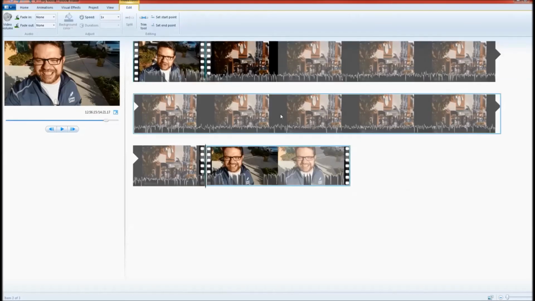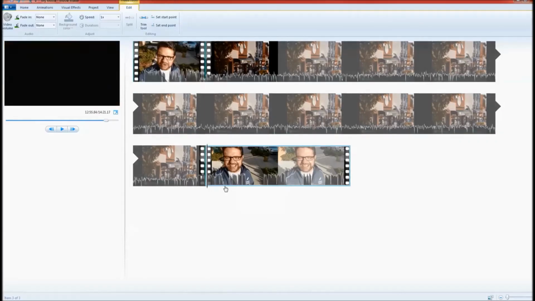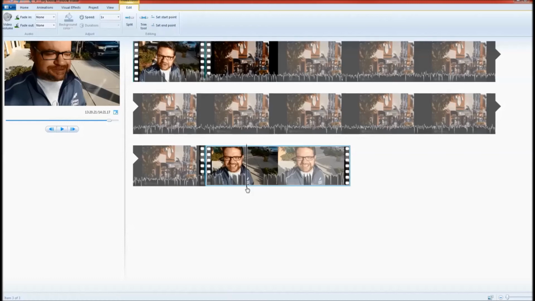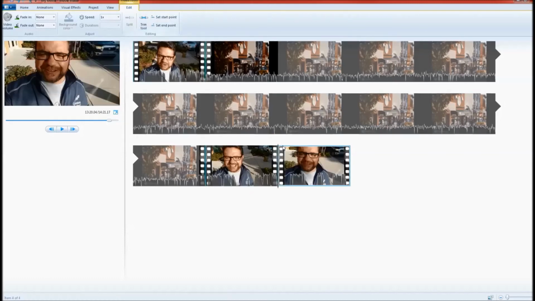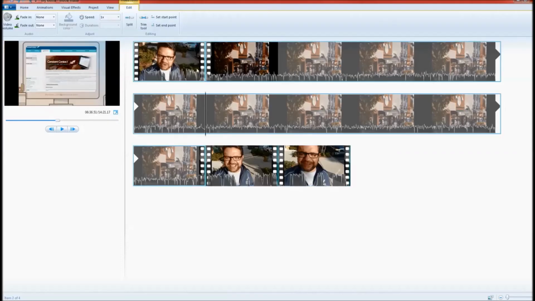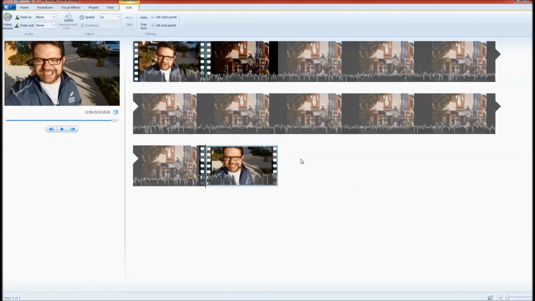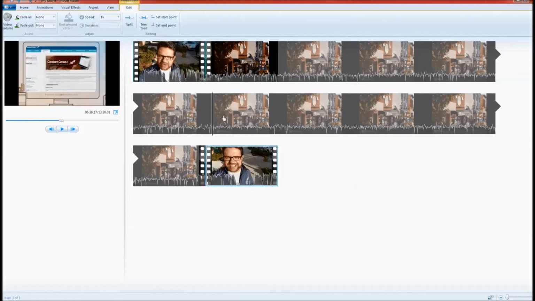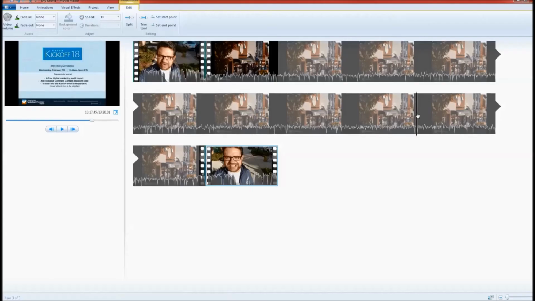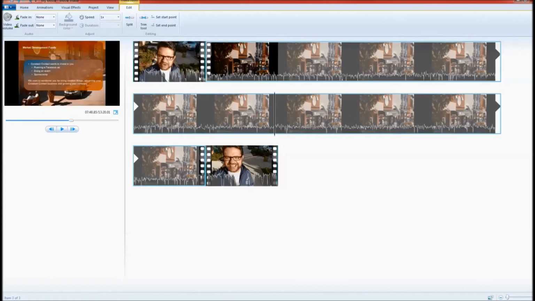Now I'm sliding over the outro. So this is the intro, that's the outro. Sliding the outro over to the end of the presentation and cutting out the pieces I don't want. I'm simply selecting the frame, so you can actually see there's several frames here. I'm clicking on the frame and deleting the one that I don't want. Next thing I'm going to do is go through the PowerPoint and make sure that there are no gaps and other things that I didn't want. We'll assume that I've done that. So I've got my intro, my presentation, and my outro.